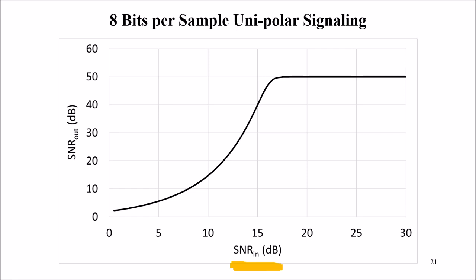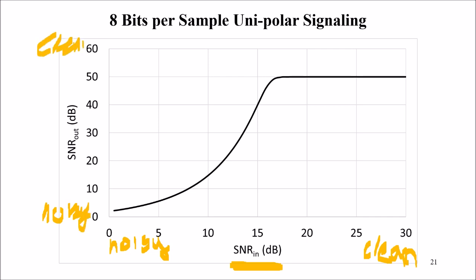Now, remember that a low value for signal to noise ratio is a noisy signal. So on the left, this is noisy. And on the right, when the signal to noise ratio is higher, this would be clean. So that's an N. Could be A, I suppose. R, I mean. So as the input signal ranges from noisy to clean, the output signal also ranges at the bottom. This would be noisy, and up at the top is going to be clean as well.